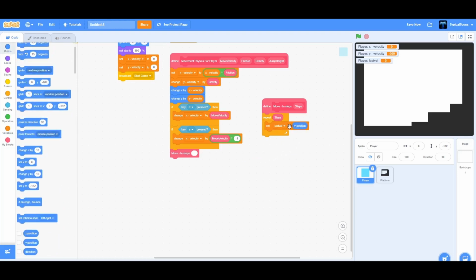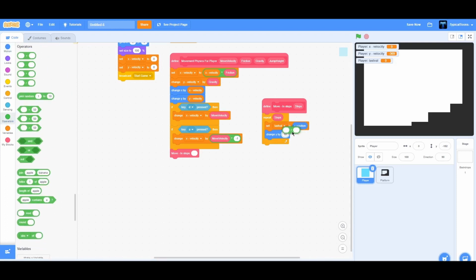and after that we're going to change y by y velocity divided by steps. So just put steps right there, and we can just get a y velocity.